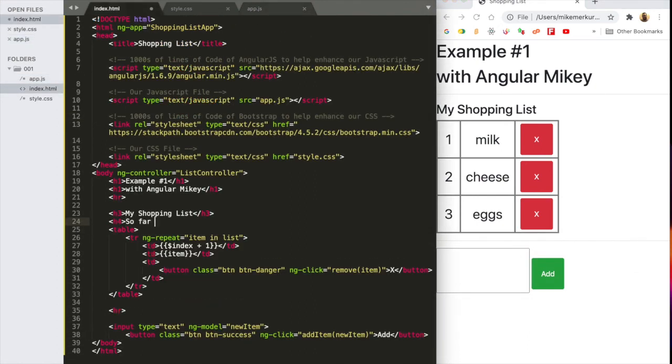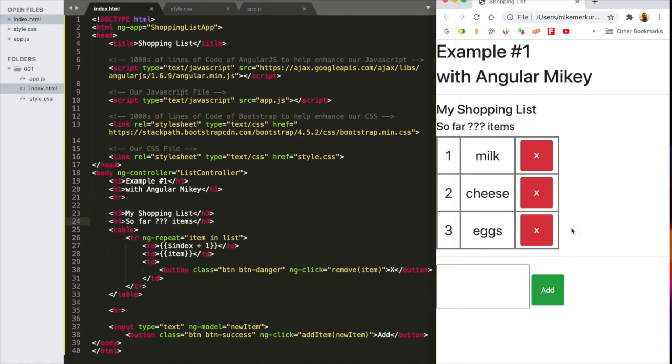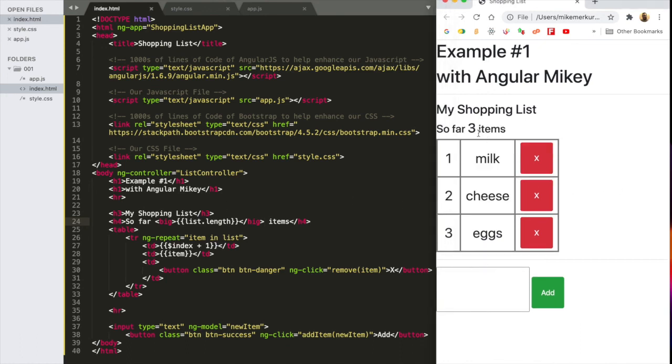Back over to index.html. Final touches is let's have the number of items at the top. So what goes in those question marks? What we need is the list, which is the name of our array, dot length in curly braces, so it will now calculate the length of our array. And let's make that a little big, throw in some HTML tags, and excellent. So now the 3 is a little bigger.